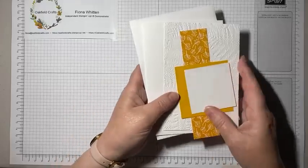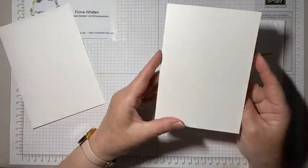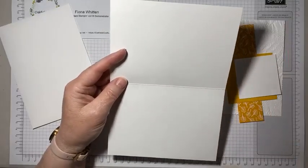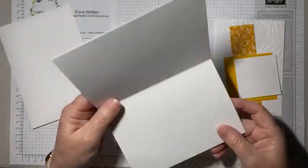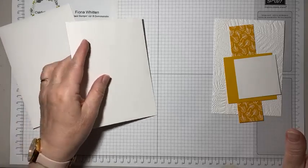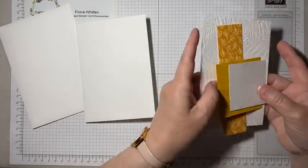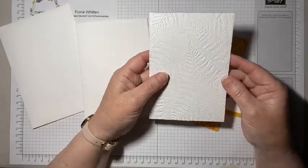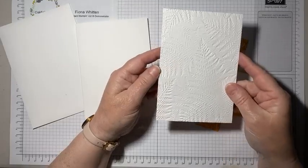So we have an envelope as always — this one's a basic white. Today we're using a thick basic white base card. This was originally a piece of A4 and it's been cut in half so that it's 14.9 by 21 and a half centimeters, then scored at 10 and a half and folded in half. I'm hoping against hope that this isn't going to break down on me today — it's absolutely chucking it down with rain outside which may affect the internet. There's also another piece, this time just normal basic white, which originally measured 10 centimeters by 14.4.